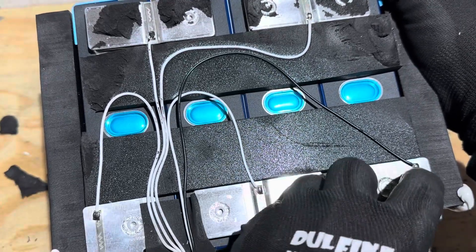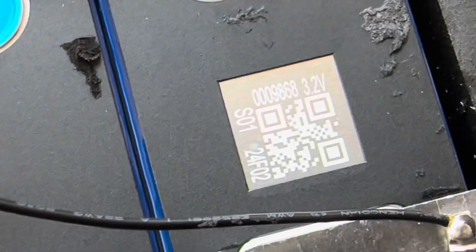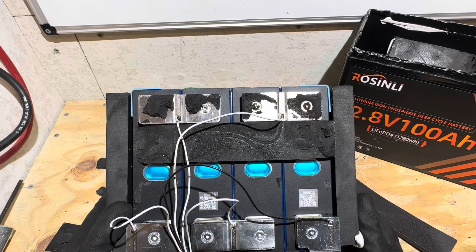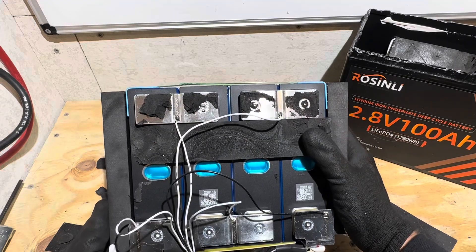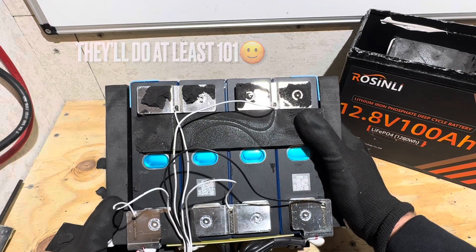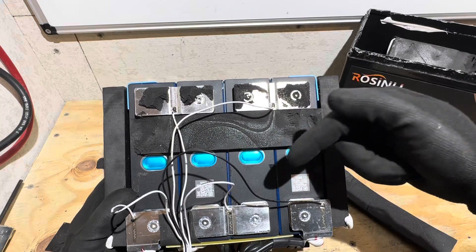We have fully legible QR codes on the cell. I'll zoom in so you can see the numbers. I will try to find some information on them. I ran the QR codes through a couple of decoders on reputable websites — unknown manufacturer on the cells, but production date from both scans is June of 2024, so they should be new cells. They appear to be new cells, and I don't see anything to indicate otherwise. However, having an unknown manufacturer and unknown capacity marks means the data is not in the system for those decoders. If you find anything about these cells, let me know in the comments.